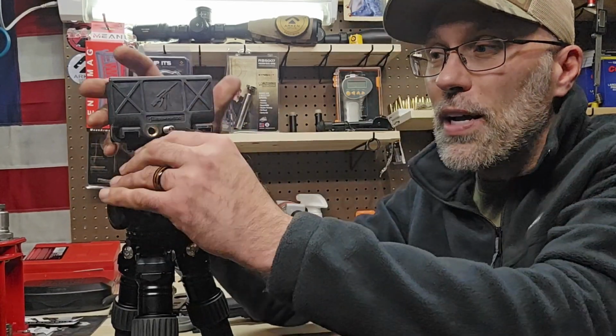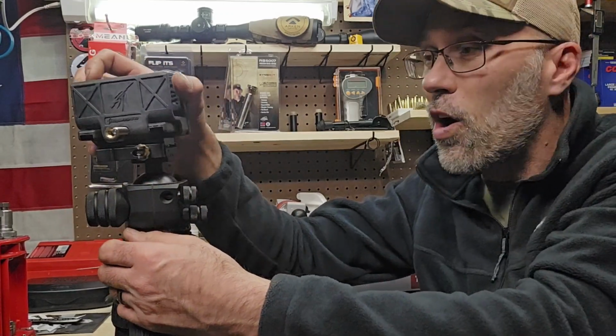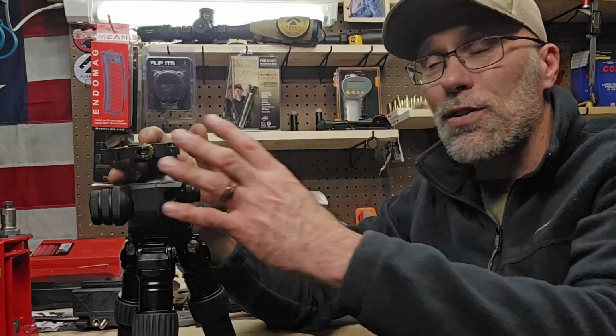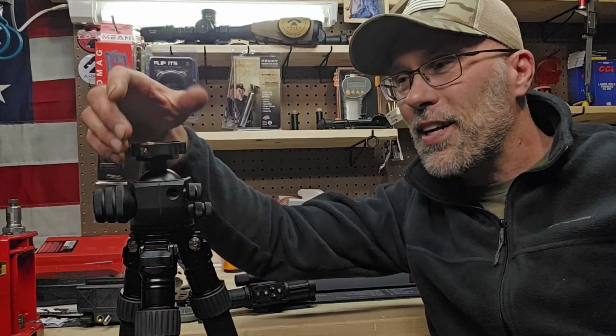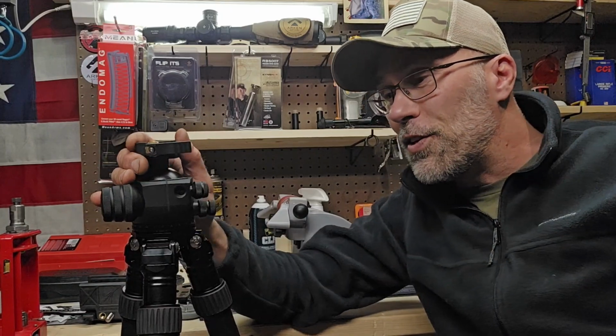But this also has a quick disconnect, so we can just disconnect this thing right here and take this whole thing off, and there you go. So if you're wanting to run the ARCA rail or something of that sort, you've got your quick connect. This is kind of like, if you think about a bicycle, your mountain bike, taking off your front wheel or raising and lowering your seat. Quick and simple, easy to do.